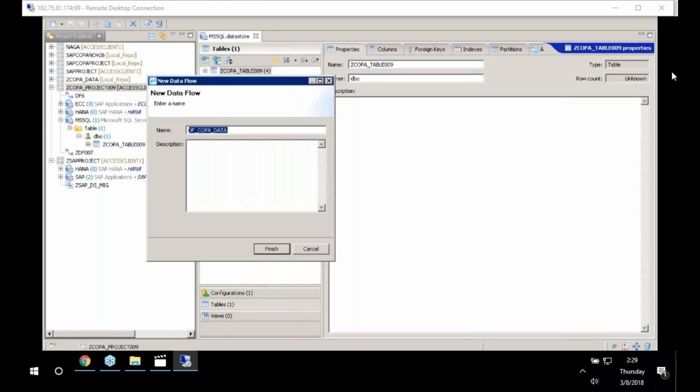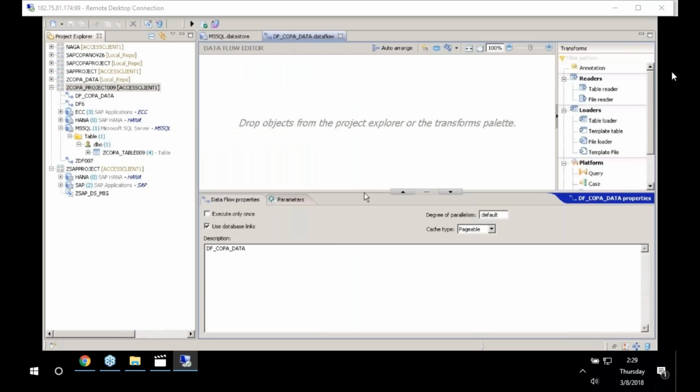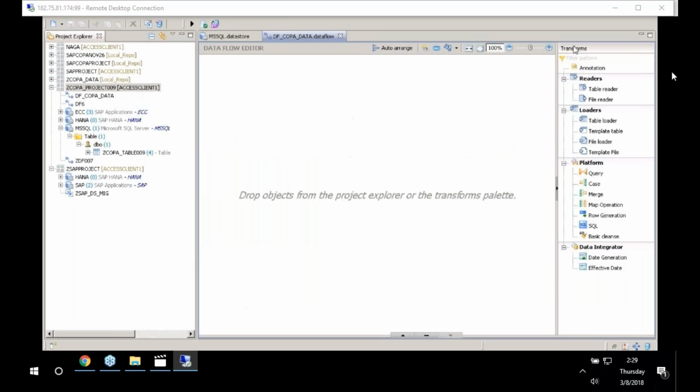Why am I creating df? df is nothing but data flow. Once I click finish, now do you see there are different transforms over here? You see there are different transformations over here.